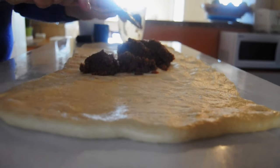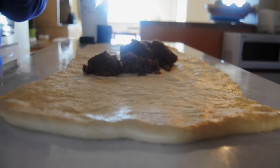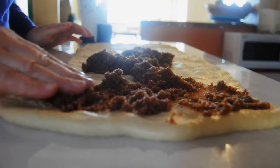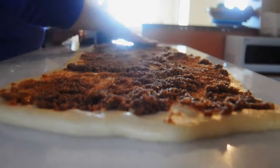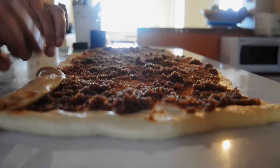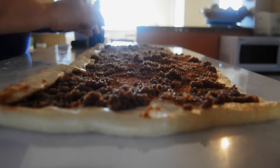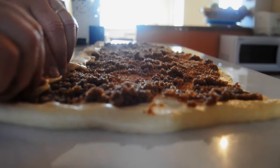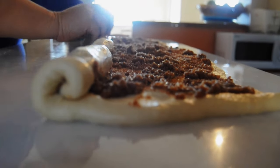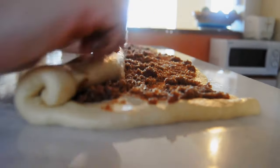You just get the best of the spoon here, and now we're just gonna take it slowly and just cover the surface. Now putting it together — just gently fold the first edge over, and then I start again here and just work it. Don't push on it, just roll it. Folding it — I think that's the proper word — folding it.